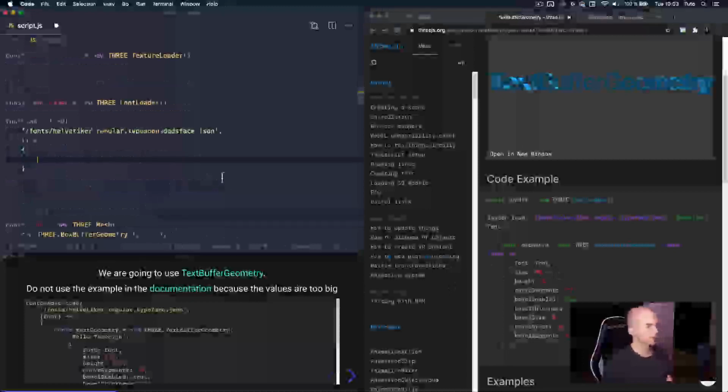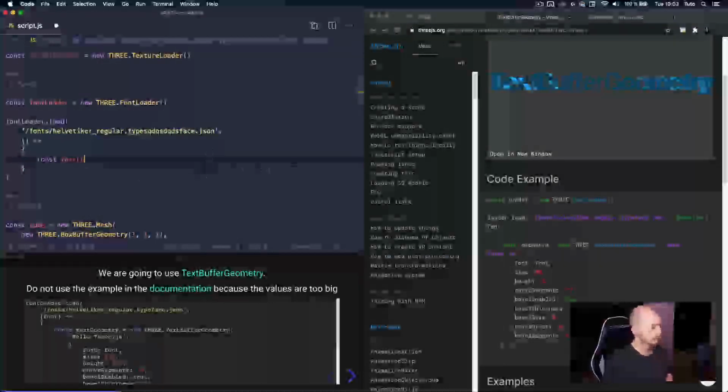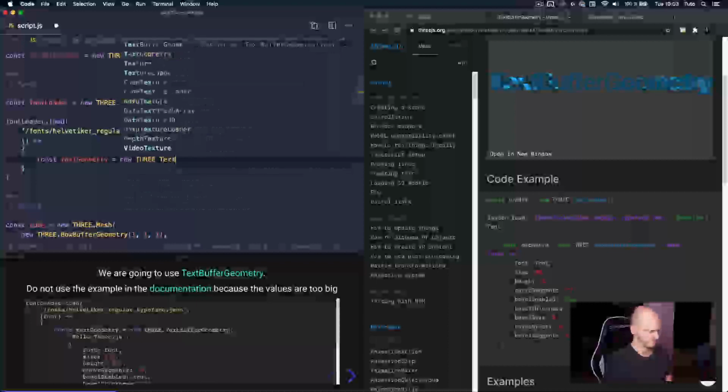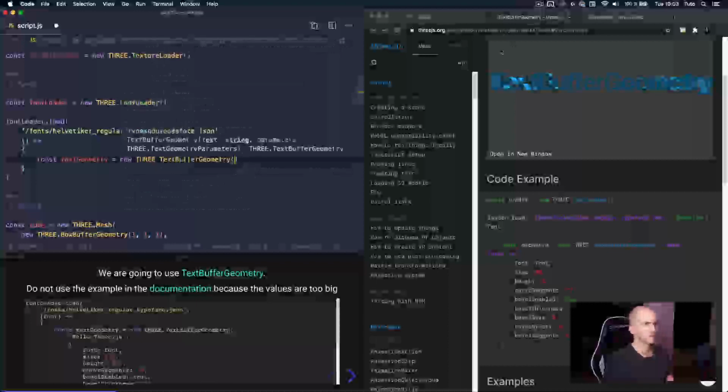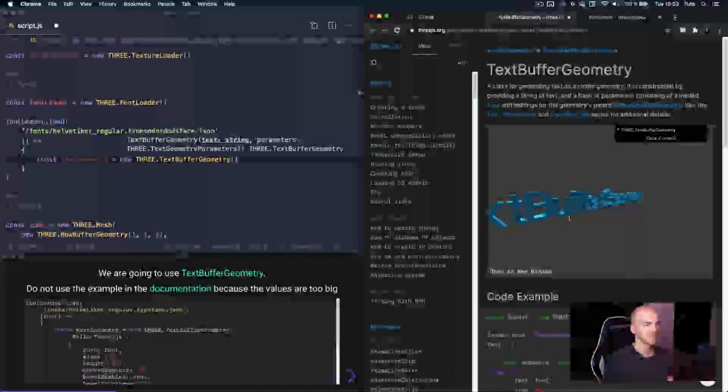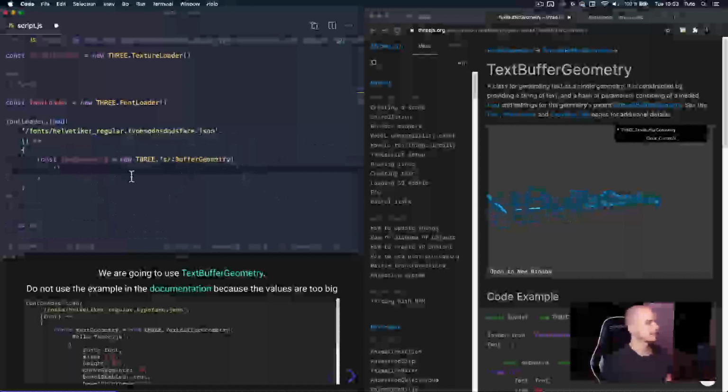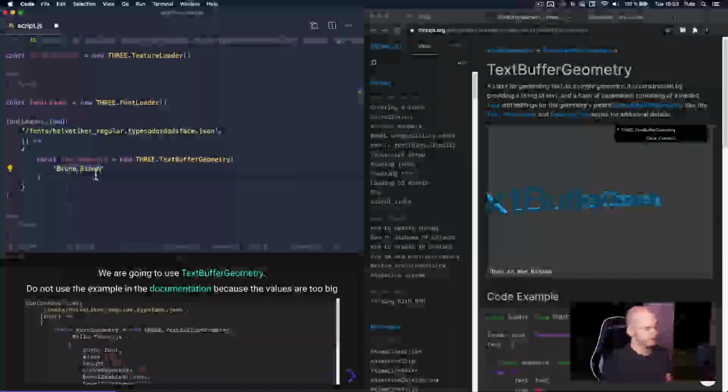So hang on, we are going to do the geometry, the material, and the mesh here. I'm going to call it textGeometry because we are going to have other geometry soon. textGeometry, and we are going to use new THREE.TextBufferGeometry. All right, it's this class to get this kind of text. In the parameters, the first parameter you have to provide is the string. So you can do any text. You can write, I don't know, Bruno Simon if it's my portfolio. We can write what Elithia did, I closed it. Anyway, you can put anything here. I'm going to use 'Hello 3JS'.